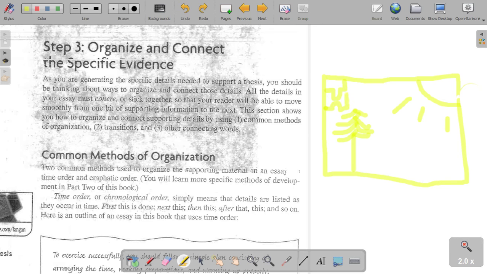If we have a puzzle that's clearly missing a piece, right in the middle, people are going to notice. It's kind of like cleaning your room. Your mom doesn't notice when it's clean, but she sure notices when it's not clean. It's the same thing with an essay. People might not notice when you have all the pieces, but they'll notice if there's something missing.